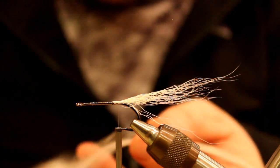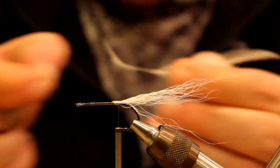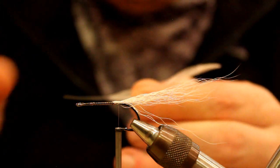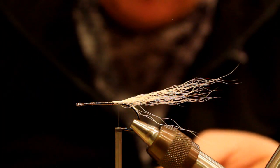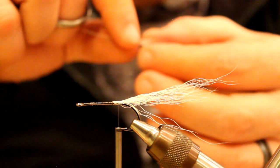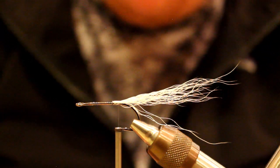So got this long feather, and I'm just going to put a cut in it, and then I'm going to peel off fibers until I get the feather to the length that I'm after. Again, I'm going for an overall 3 to 3.5 inch fly with this one. So I'm just going to strip it back until it looks good to me. Looks pretty good. And then I'll just trim that stem back just a hair, just to make it more manageable.